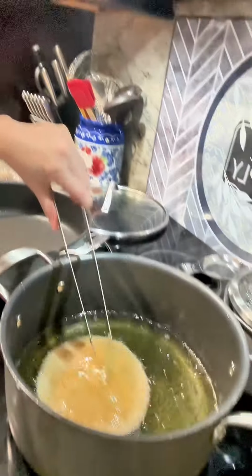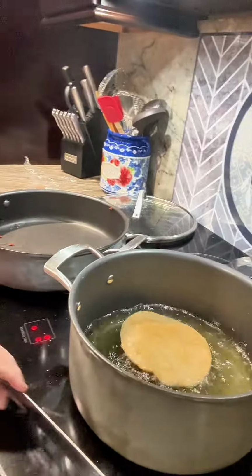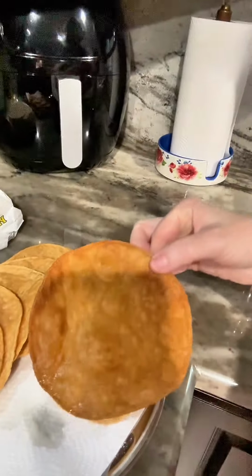in oil, just like so. And they turn out nice and crispy. Guys, best way to do it, do not buy those store-bought tostadas. They are so nasty, and they just don't have the nice flavor that these have. They have the best flavor.